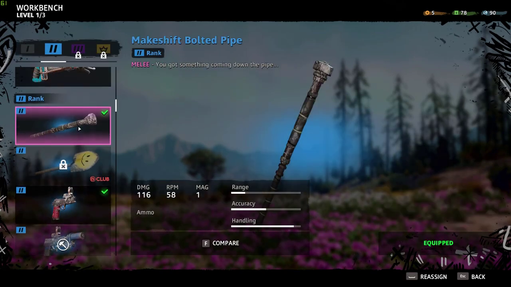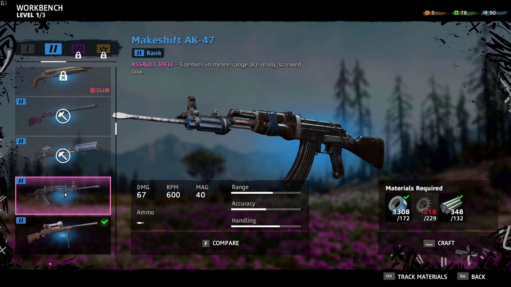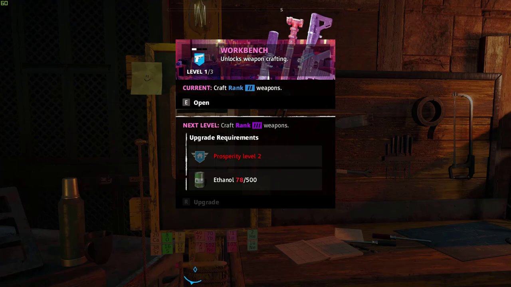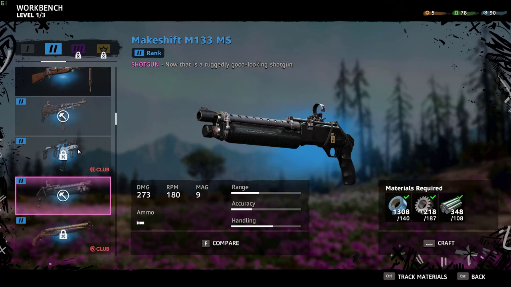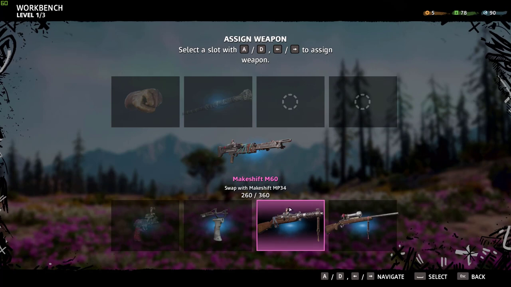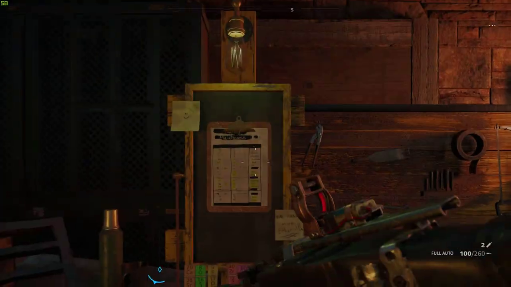See, we've got the melee already. So we need to start bashing people with that. And then the other one had a screwdriver on the end of it. But we can't make it because we don't have enough gears. Alright, let's go back. Challenges. Amateur shotgun. LMG. See if we can't make one of them. Amateur shotgun. There's a shotgun right there. Or the light machine gun. Light machine gun it is. So we'll change that out right there. And we'll be working on that and melee next round.